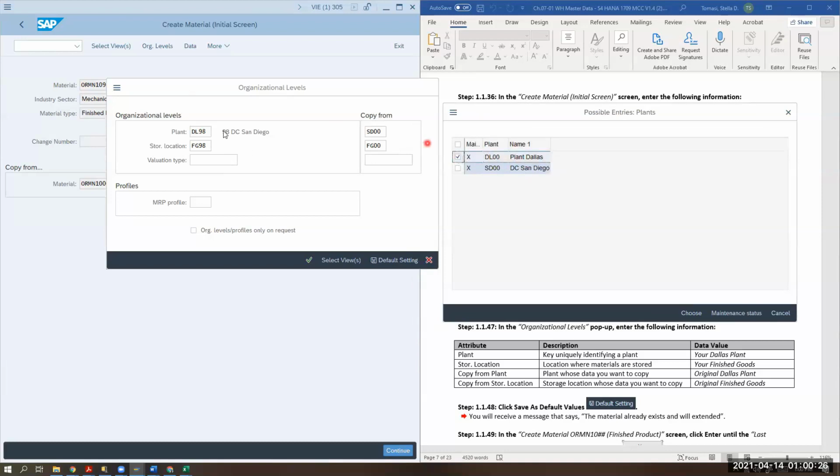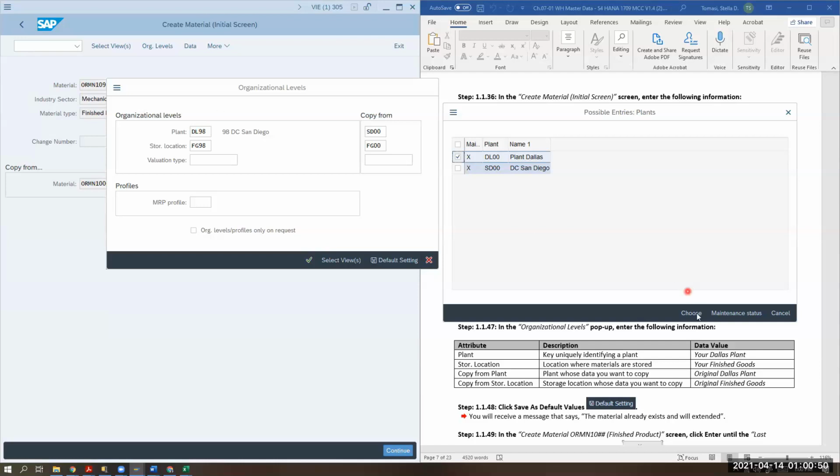So whenever you're copying into a production plant, you can only copy from a production plant. If you're copying into a distribution plant, you can only copy from a distribution plant. So since in this study you have 2 distribution plants, you can copy from Miami or San Diego, but when you're copying from production, you can only copy from Dallas.